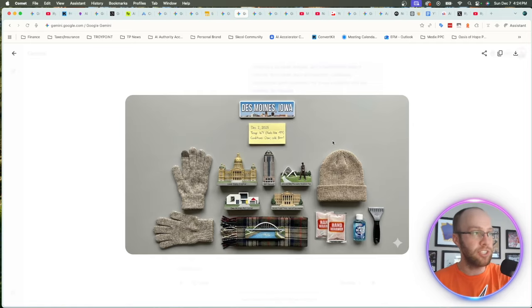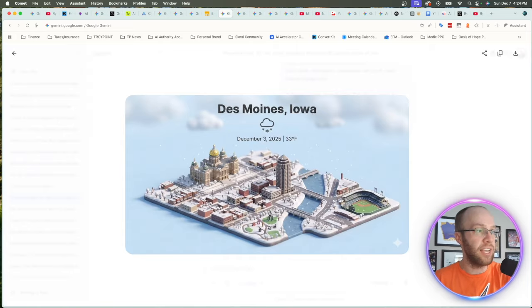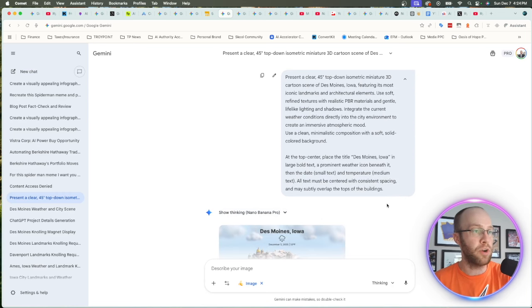And again, you can use the same process here for creating souvenir magnets. Again, I'll leave this prompt in that free AI Marketing Essentials guide as well. But the key here is to repurpose this for your particular use case. Obviously, a 3D image of the city of Des Moines, Iowa is not going to be relevant to your business. So if you're going to use this prompt, you can simply copy and paste it and say something like, repurpose this into my business, and provide your website or upload a logo or any form of context that would make more sense to you. But that's real world use case number 2, social media graphics.